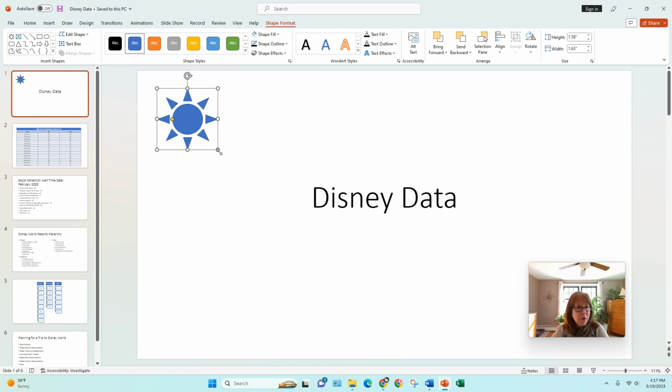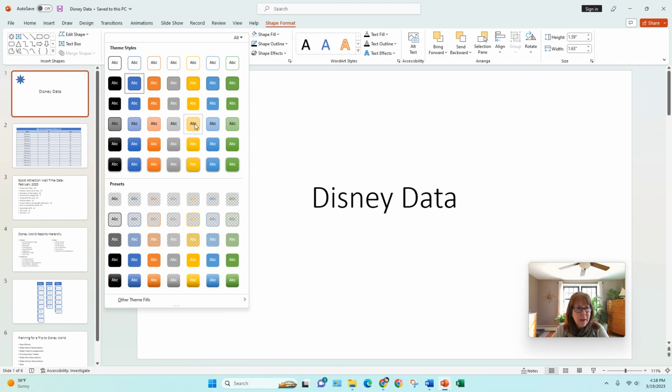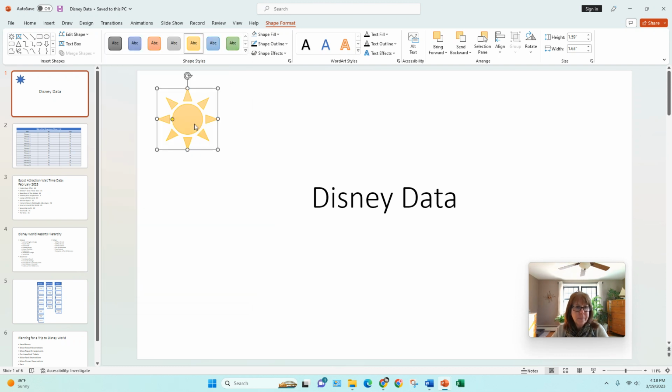And when you let go of your mouse, your Shape Format Contextual tab becomes activated. On this tab, you have a bunch of tools that let you work with your shape. In the Shape Styles group, I can click this drop arrow and pick a look for my shape. If I want to modify that look, I can work with the Shape Fill, Shape Outline, and Shape Effects group.